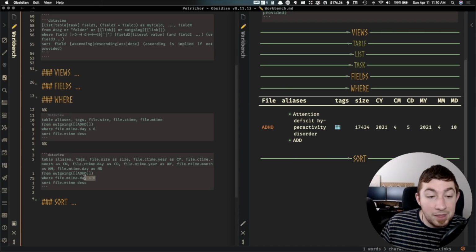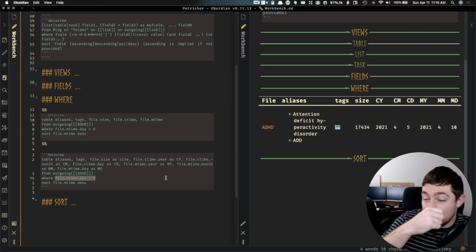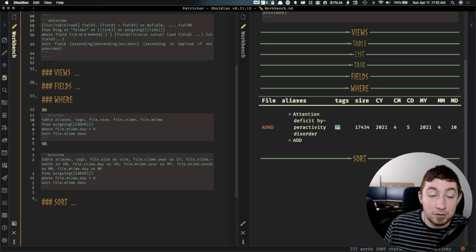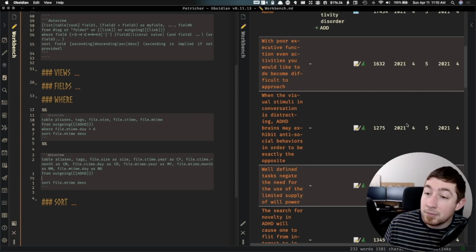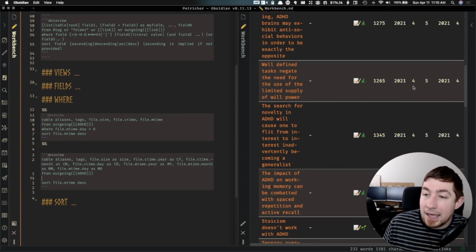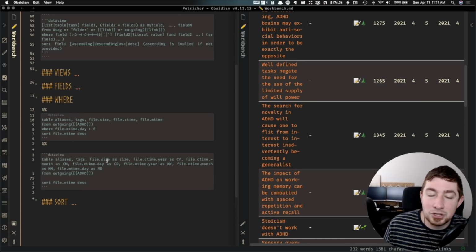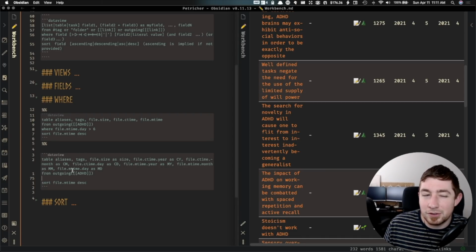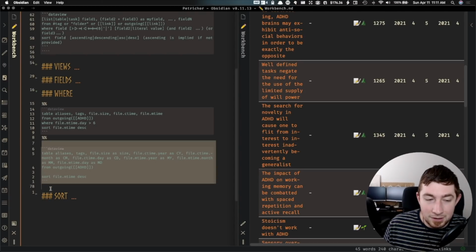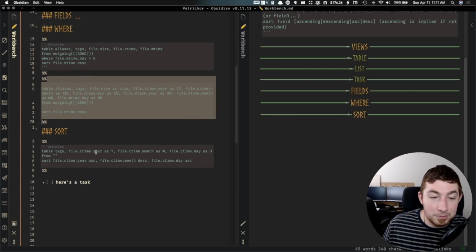Cool. Now, because I don't have a variety of modified and created date times, because I do my command line regex replacements, I can't really show you a great example. But you can also do things where you have it be where year is greater than or less than 2021 or something like that, and then the month and then the day, and actually add selective and incremental filters. But this also comes to light when we do sort, and you'll see what I'm going to talk about in 1 second.